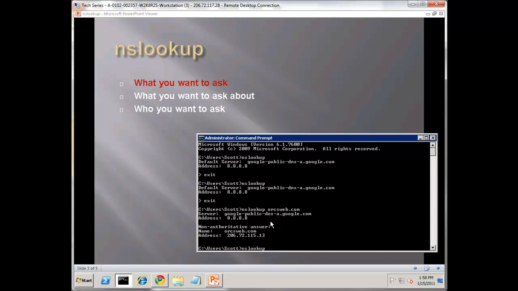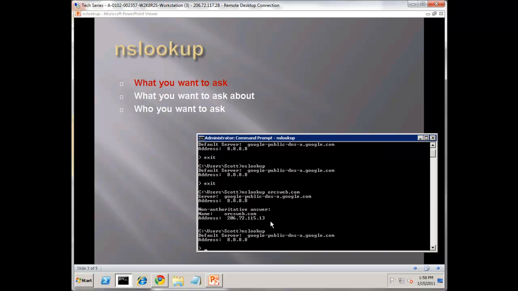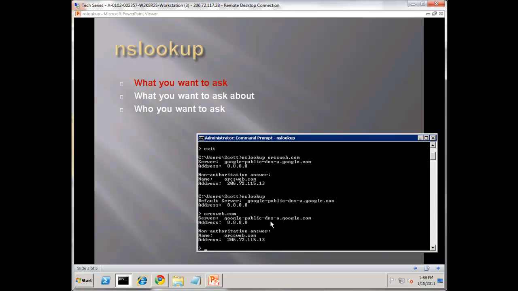So if we start up Nslookup, type Nslookup, and let's do a simple query. For example, let's query orcsweb.com, and we can see what it's given us here is the A record for this name. And notice it's what's called a non-authoritative answer. That's because the server that we're currently using, this is what my current workstation is bound to right now, is the Google public DNS server 8.8.8.8. And so it says, I don't have the authoritative answer, but I'll find that answer for you. And so that's where it comes into play and what it's doing for us right here.